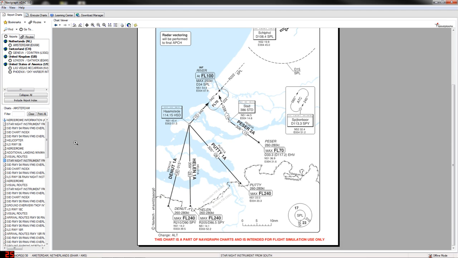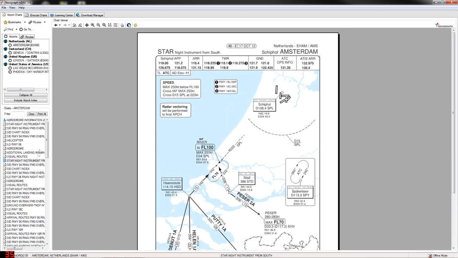Now we're on approach, or we're going to be on approach. We are flying to Amsterdam. And in this video, we're going to be descending, obviously, approaching and landing. And I want to talk to you about STARs, because I wanted to fly a STAR with this.